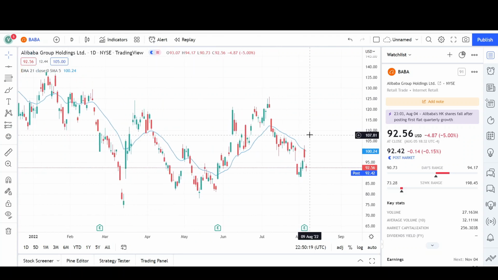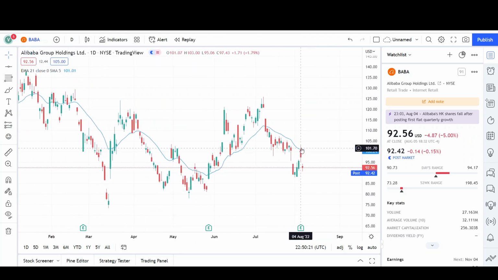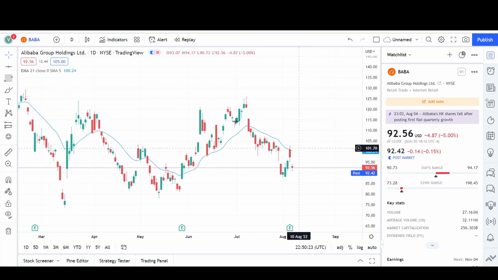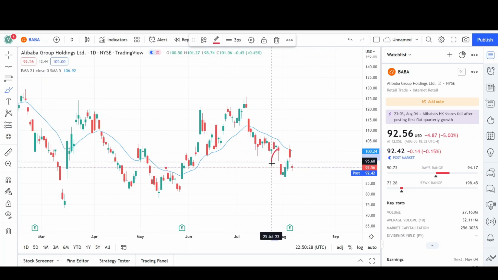So why did BABA gap up and then start to trend down? So what BABA did was that it gapped down from this breakout point, and prices traded down after the breakout, found some type of support at the $88 level, bounced up, filled in the gap, and tested the breakout level, came back to the EMA, found resistance, and then we sold off pretty much the rest of that day.